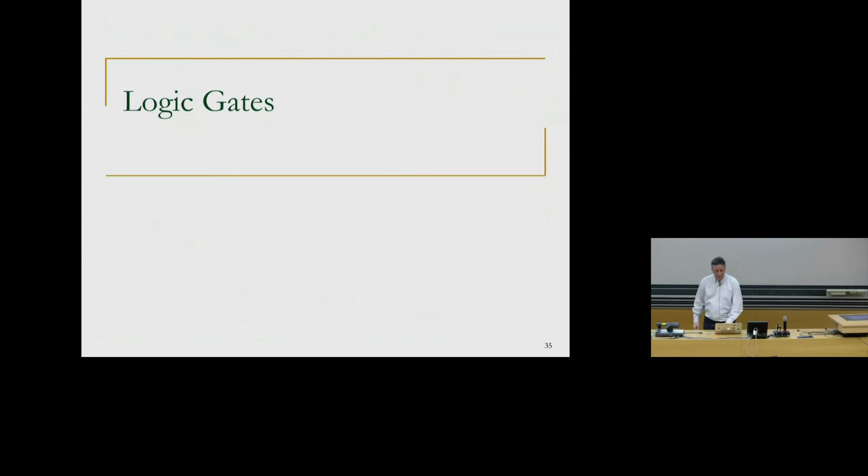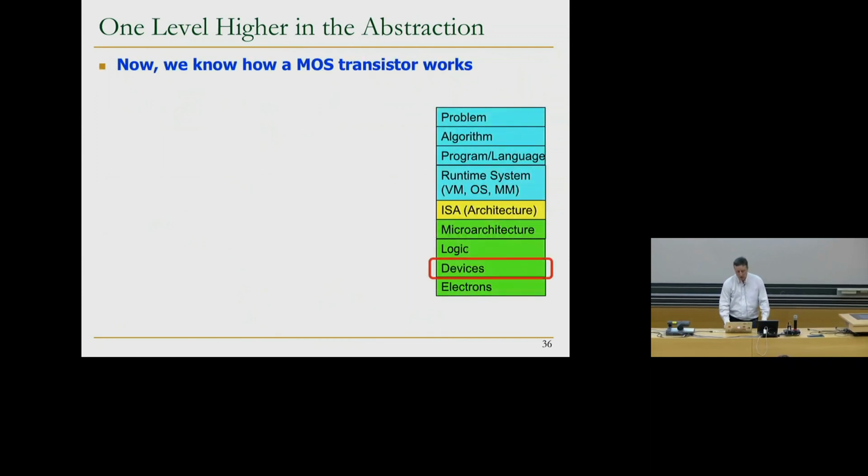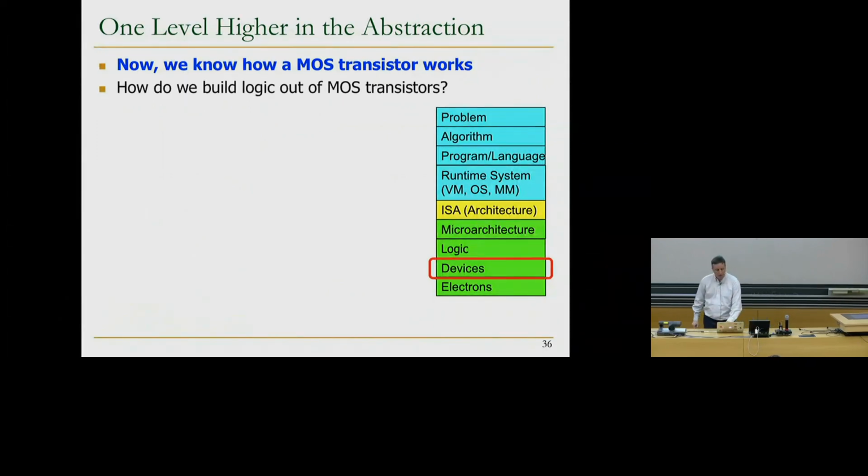Okay. So far, so good. So now let's try to go one level up. We know what a transistor is. We have a switch, and in this very hypothetical situation, there's a bulb lighting and not lighting. And so we know how one works. Now we covered the devices. Now let's try to make sense of it and go one level up.